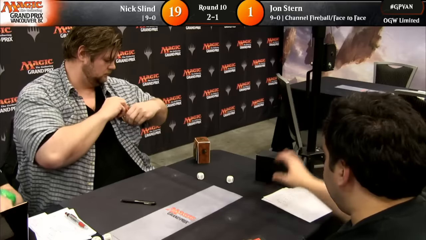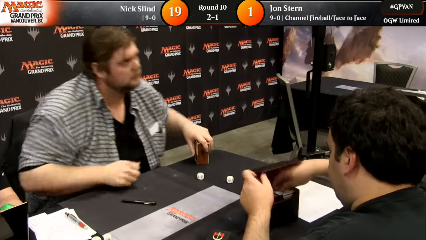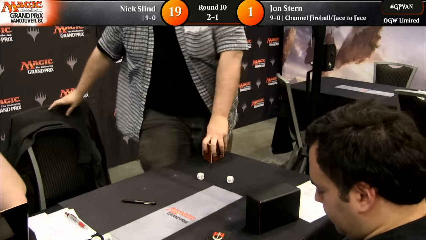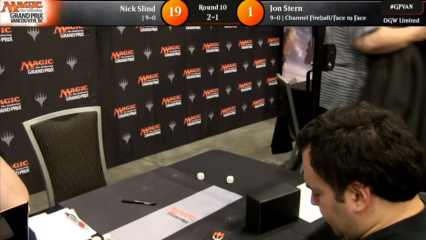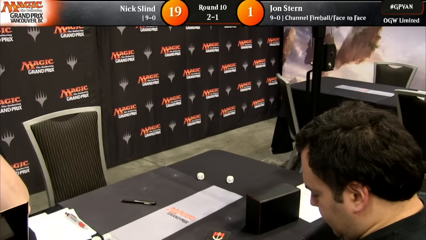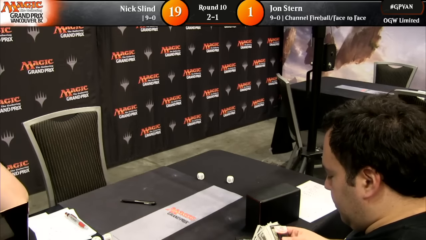So why don't we bring it back to the booth, in fact, because we are just about done. If we can find out who won that match between Aeo Paquette and Tony Lamb, that would be good. Who won? Paquette. Paquette won? Yeah. Sweet. Okay, so Nick Slind is your winner here in round 10 of Grand Prix Vancouver.